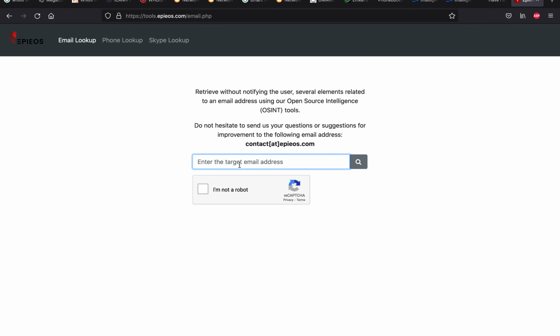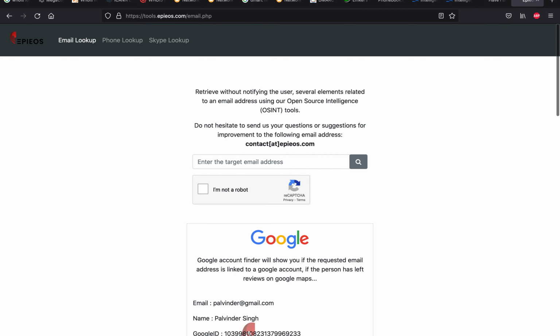Let's go for palvinder@gmail.com. Sorry, I forgot to confirm that I am not a robot, I am a human. Let's wait for a couple of moments. Within a few seconds, it's going to fetch the information about where this person has created an account with this specific Gmail.